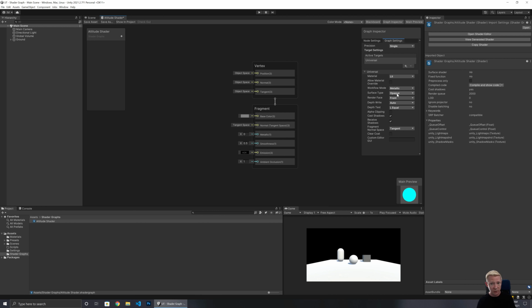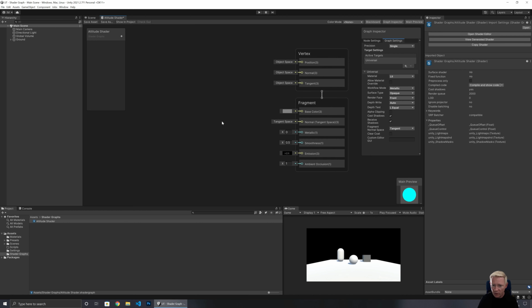We can change it so that it supports transparency. By default, everything will be opaque, but we can enable transparency. We can control what faces get rendered, how it works with the depth buffer, different things like that. If you're used to writing shaders in HLSL, these options here are the things that would normally be configured via pragmas typically. So where we would use pragmas for turning on how it works with the depth buffer, stuff like that, we can do that via this. So these are settings that we can change at any point in time.